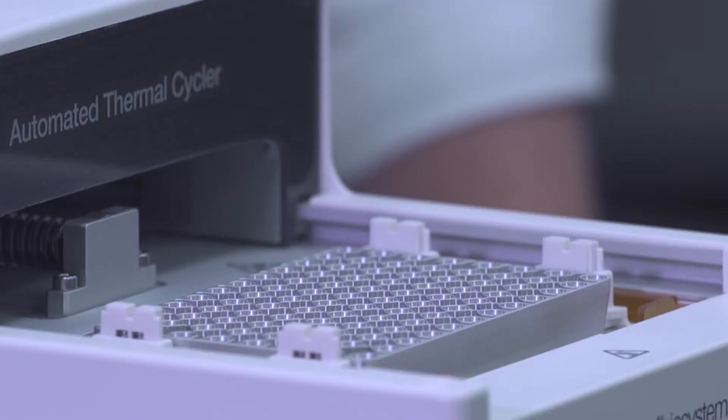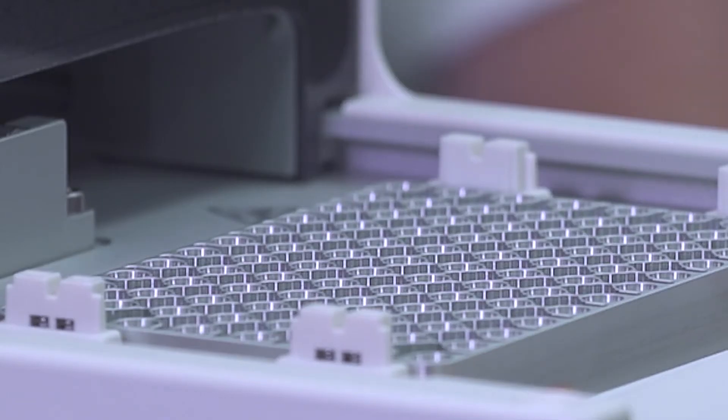You might be familiar with this issue if you've ever had a plate stick to your thermal cycler block after the run, causing the need to lever off the plate with a spatula. The lack of distortion with the polycarbonate frame means the Endura plates and the Armadillo PCR plates are easily removed from the thermal cycler and remain flat after PCR.